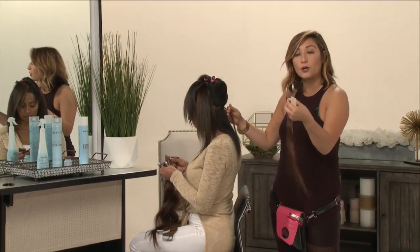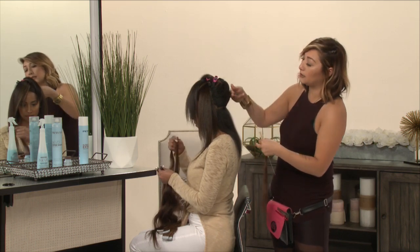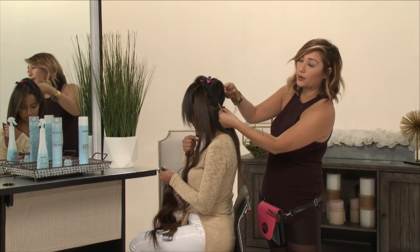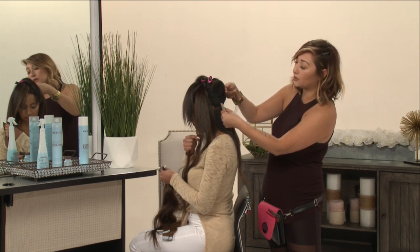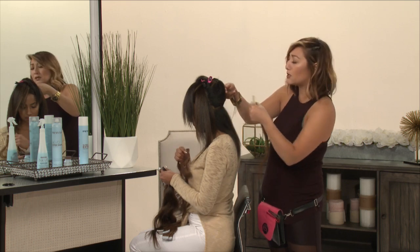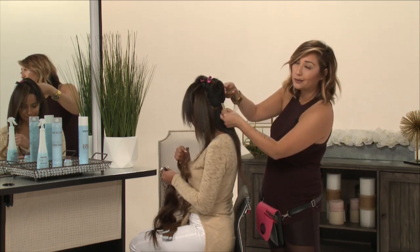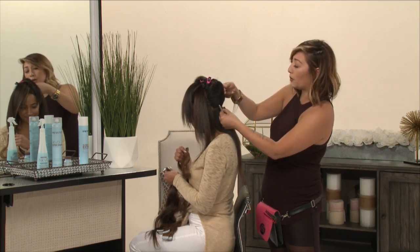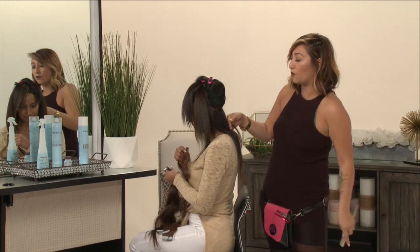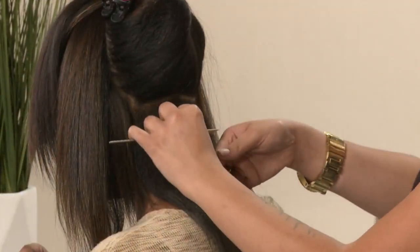All right. Now remember, you always need two pieces when you're working, one for the top and one for the bottom. I'm going to start with my sticky side up first. What I'm going to do is I'm going to lift her natural hair up. I'm going to lay my tape extension down right to where I want it to be, and I'm going to give it a little give because if it's too close to the scalp, it can be uncomfortable, especially for somebody who's tender-headed, like Chyna. She never stops complaining. You know what I mean? You've got those clients, you know. So I'm going to drop this down. I'm going to drag that natural hair straight down and over. I'm going to take the back of my comb and just smooth it out, just like this.